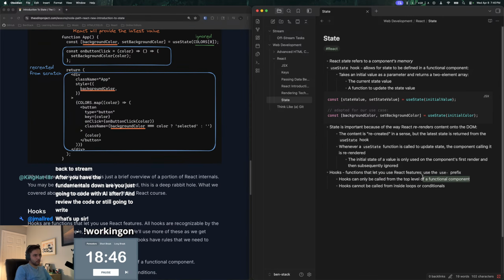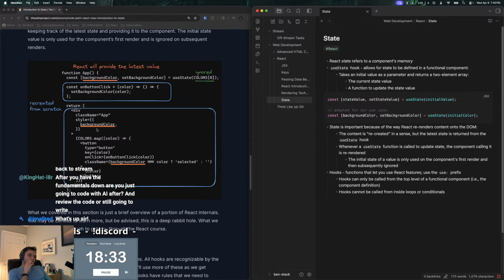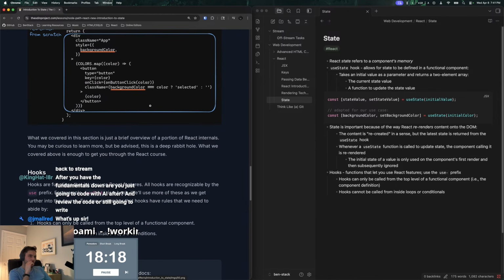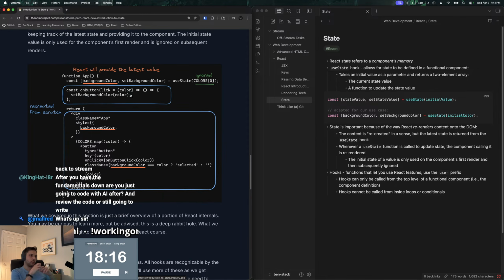So I would assume this functional component is the component definition, right? So you can't call, like, if you have any conditionals up here inside of the function, you can't call the use hooks inside of those.